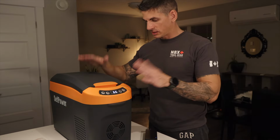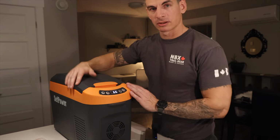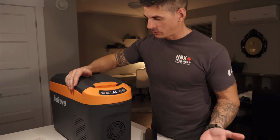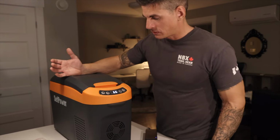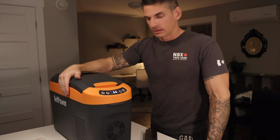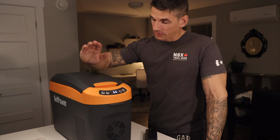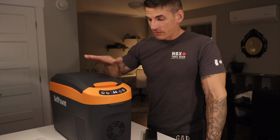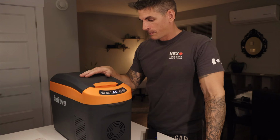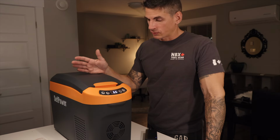Okay, this could certainly fit in the center console if you have a truck that would be suitable, that has space in the center console between two seats, maybe a back seat with two captain chairs in the rear, not sure. I know it's not gonna work in my Jeep as a center console fridge. But having this in the trunk is not gonna steal my whole trunk or half of my trunk like most fridges would.